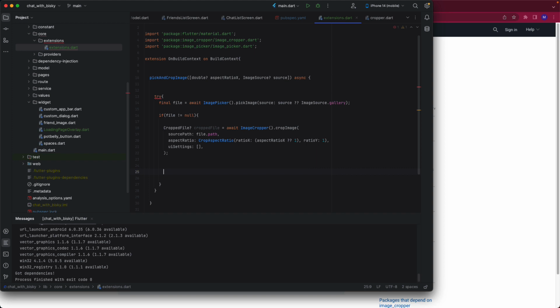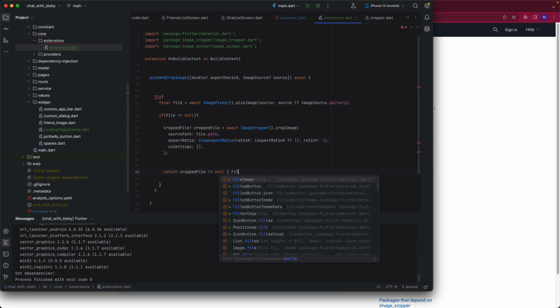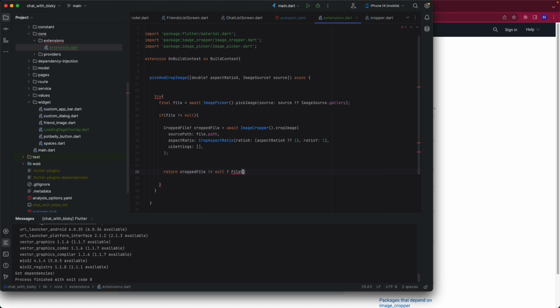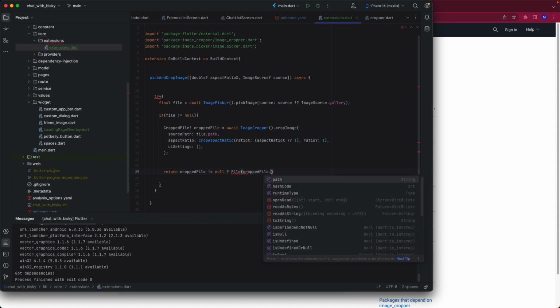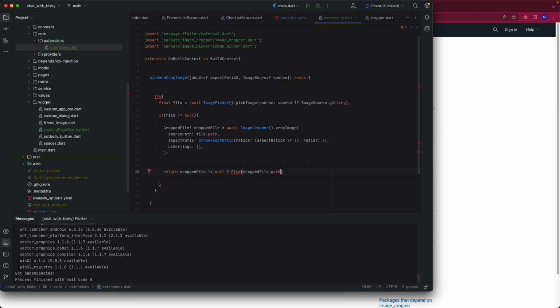And then we just return. If it's not equal to null, you can return a new File object with the croppedFile.path, or we can return null. And we want to import this from here.